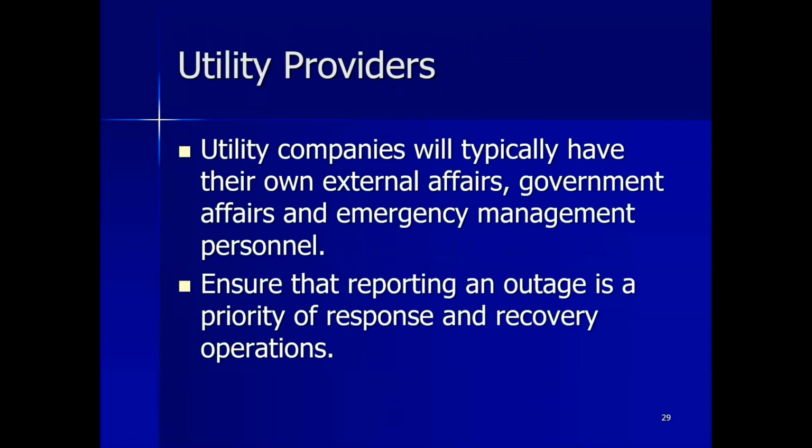Now, utility companies are another type of business where it is beneficial to have relationships with their representatives during response and recovery operations. Utility companies will typically have their own external affairs, government affairs, and emergency management personnel, all of whom are good people to know as part of business continuity management. Utility companies will often have a liaison in municipal or county EOCs. Now, these representatives will be accessing and providing damage assessment and recovery information.